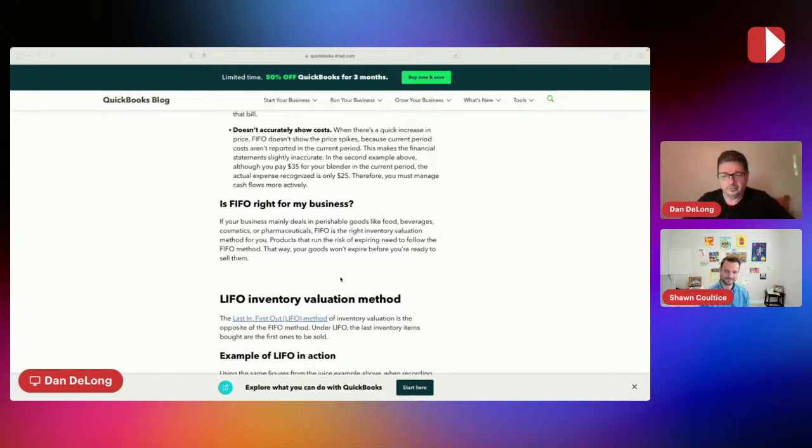And one of the things as I was perusing this article is that there is a difference between cost calculation, as far as what shows up on my profit and loss, and inventory valuation. And this article is riddled with blurring those lines.